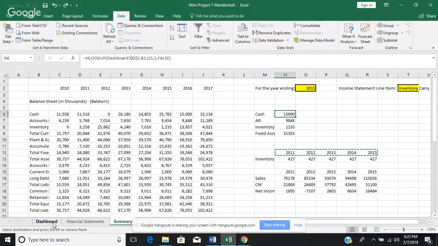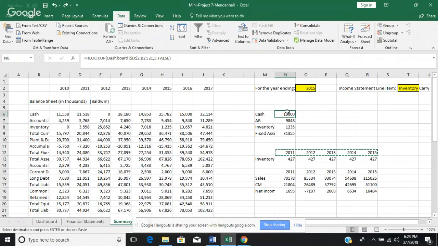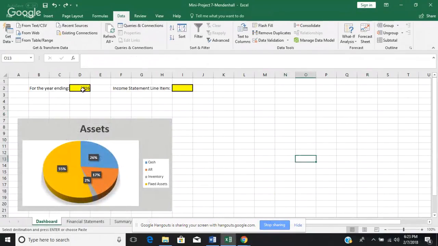Oh, no. I did that wrong. So then I made my graph in this page, and then I copy and pasted it into the dashboard, and then it wasn't pulling any of my numbers over. So then I found out that you have to not copy and paste, you have to cut the graph and then paste it. Okay. And then this formula here for all of these, you have to click on the input cell on your dashboard. So you have to come in here and anchor it to this cell. And then as you change, it will pull the information correctly. See, my graph's changing now. Yeah.